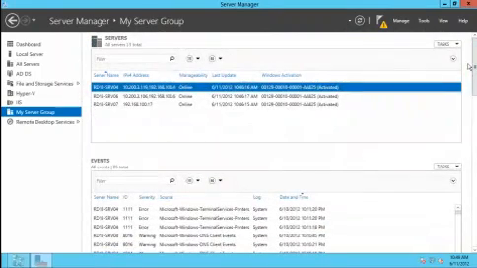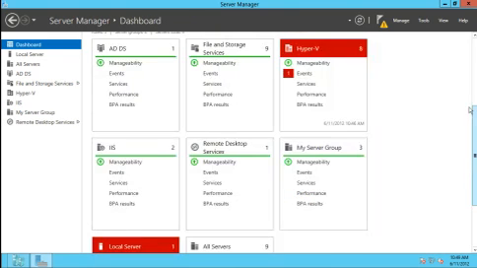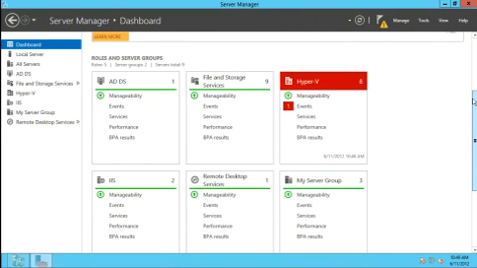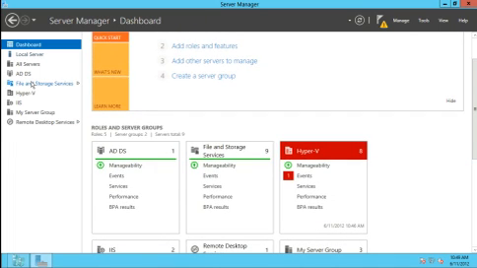One of the other things it does is really great multi-server management around storage. So for example, I have my file and storage services. And one thing I wanted to point out is if you see these numbers next to these numbers here, that's how many servers I currently have that role. So I know I have 1 Active Directory server and I have 9 file and storage servers, 8 Hyper-V servers. So that's a nice way to view that. But I'm going to look at file and storage services.